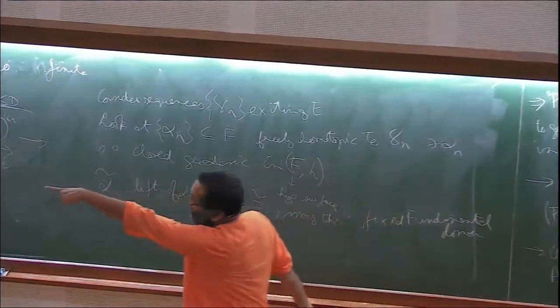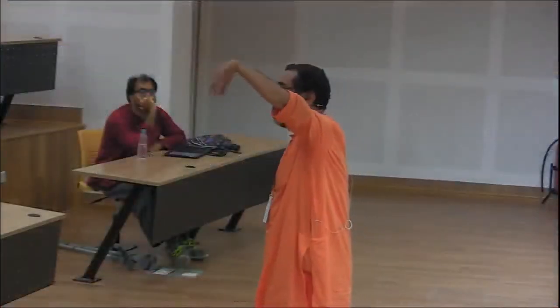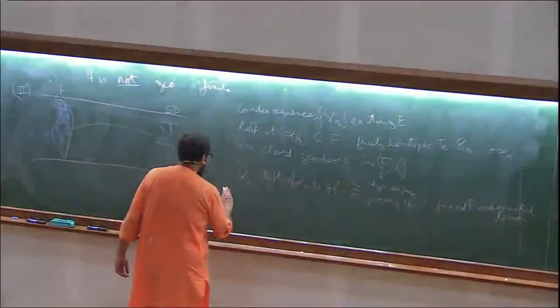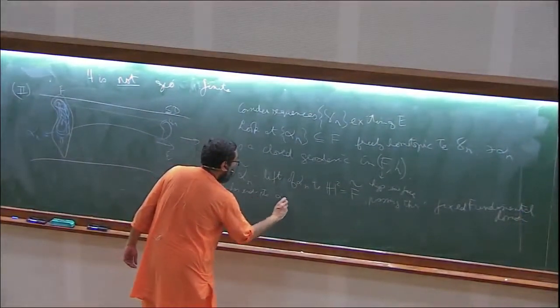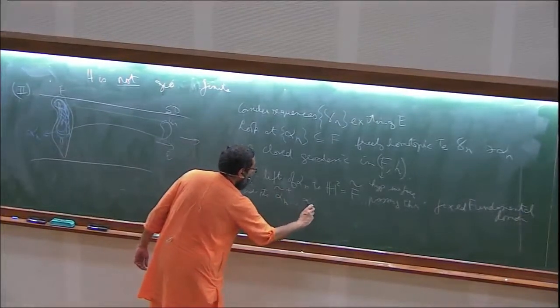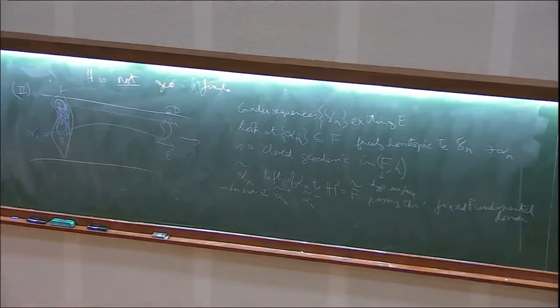So you see that we had made a choice of a base point there. Essentially, instead of a base point, we could choose a fuzzy base point, called a fundamental domain, and you look at your geodesic here, whose geodesic realization is far away, and you make it pass through that fundamental domain. This is now a bi-infinite geodesic, has endpoints alpha n tilde plus, alpha n tilde minus. Again, it can be ordered by a pair of points on the circle at infinity.